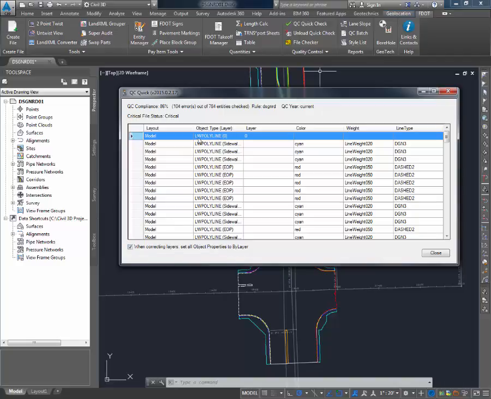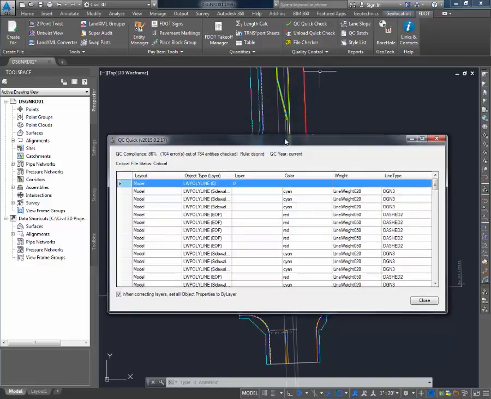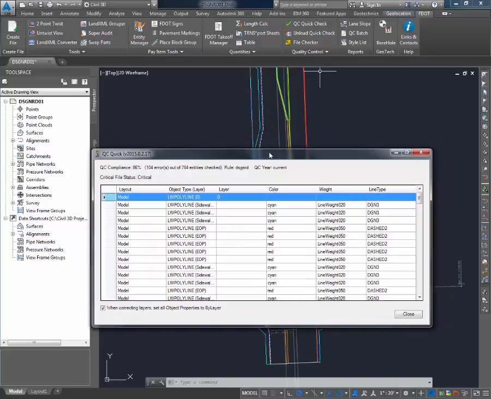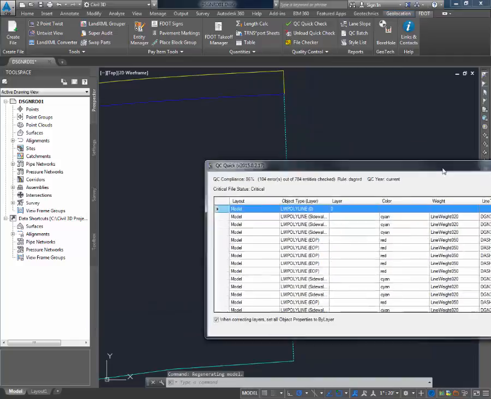Now, looking at the first error, we see that it is a polyline with layer 0. Layer 0 fails the test and is an invalid layer, so we need to fix the layer on this line. To correct errors in the objects, we can fix layer, fix object properties, create an exception, or zoom to. Since this particular object has an incorrect layer, we really need to see the object in order to determine what we think the most likely layer should be for that object. So we'll take this and zoom to.